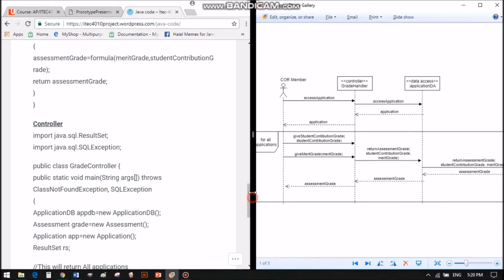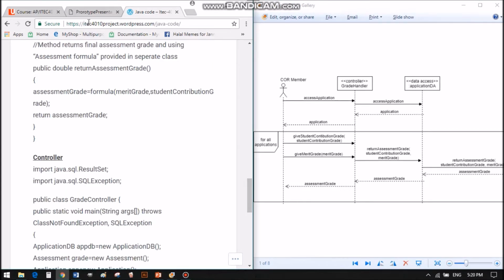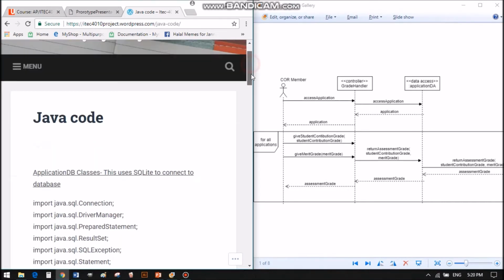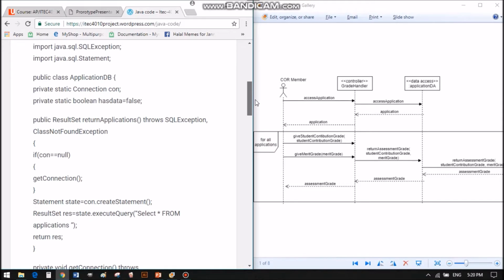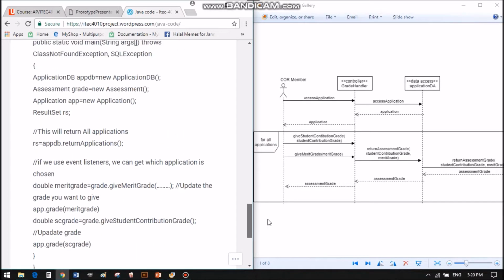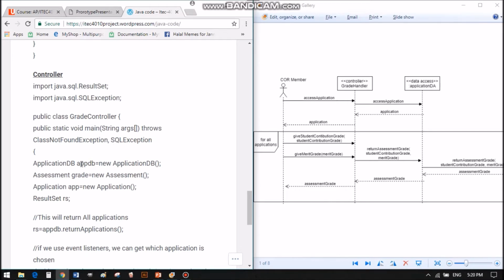In the Java code, if we go on the ITEC project WordPress site, and go onto the Java code page, we can see that in the controller class, if we scroll all the way to the bottom here, it instantiates a new database, a new assessment grade, and a new application.